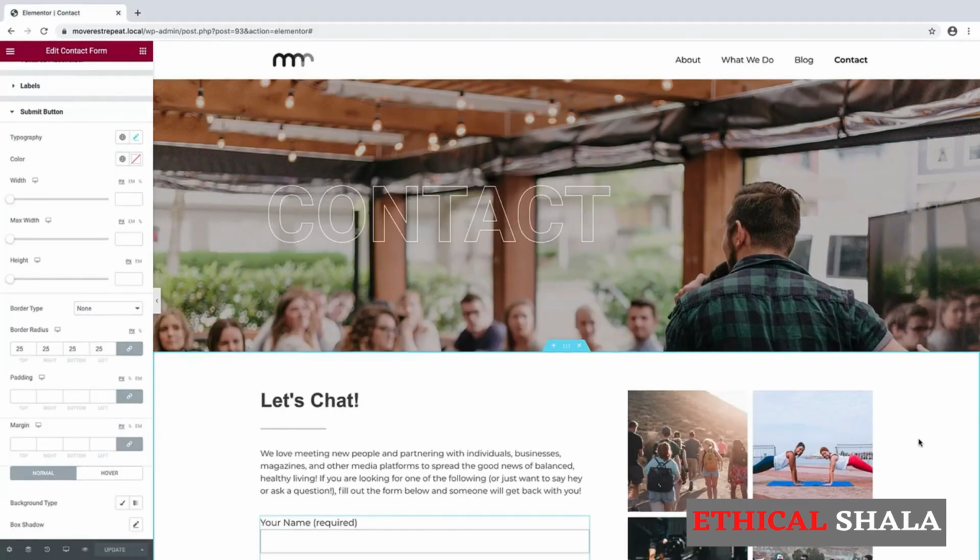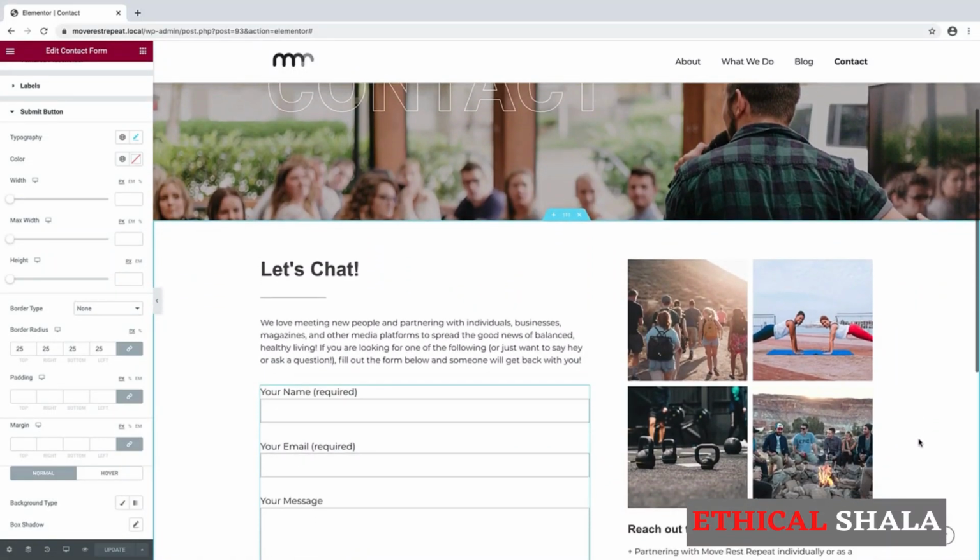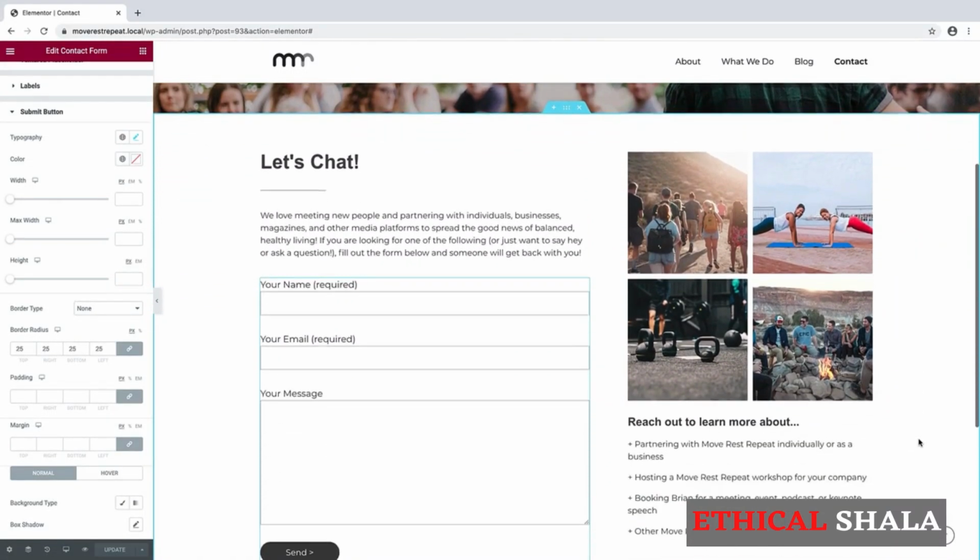Welcome back. In this video, we're going to wrap up our contact page by making some responsive design adjustments to accommodate the new elements we used on this page, as well as set a global button style so we can be sure all of the buttons on our website match. Now, all of our settings stayed the same when we imported our sections, which is great, but since we added a few new elements, it's still a good idea to go in and double check everything.